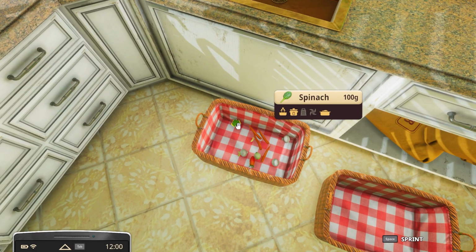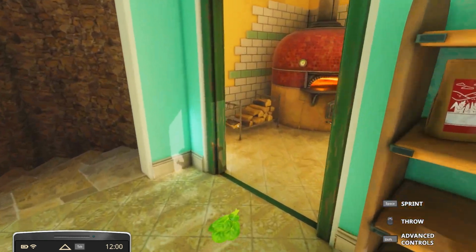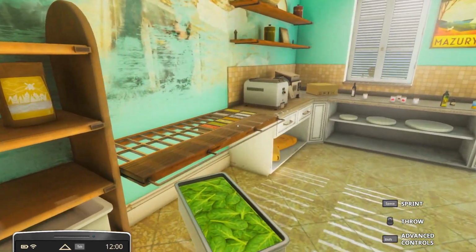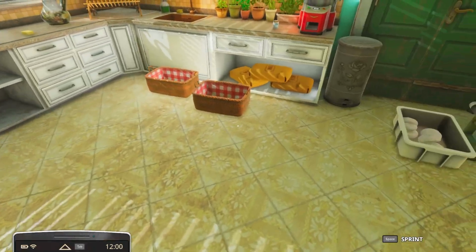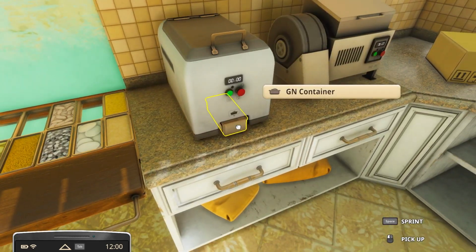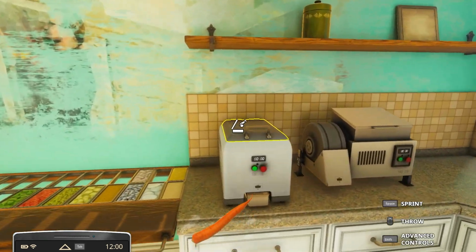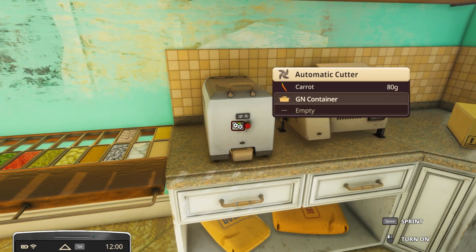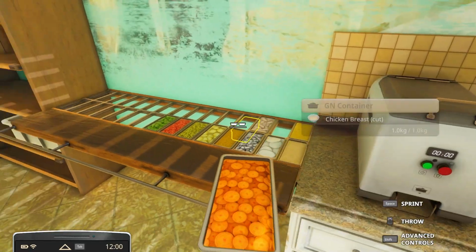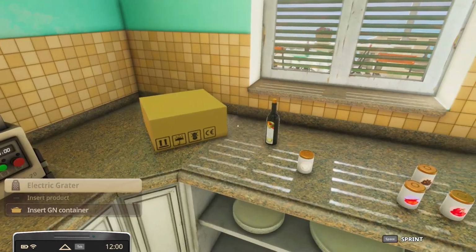Now, with our spinach, we can't really do too much with it other than just pour it into a little bin, a GN container. But we'll do that. Get a little green in our lives. Get a little greenery. Grass is always greener. We got some sliced tomatoes in here. No, we do not. Well, then we're just going to have to get a carrot. Slice and dice them carrots. Do it. I'm doing it. Do it again. Oh, this is a smorgasbord, if you will.